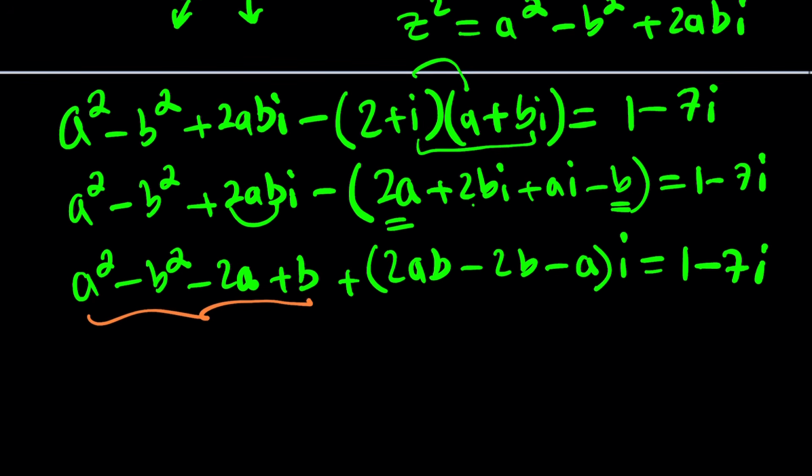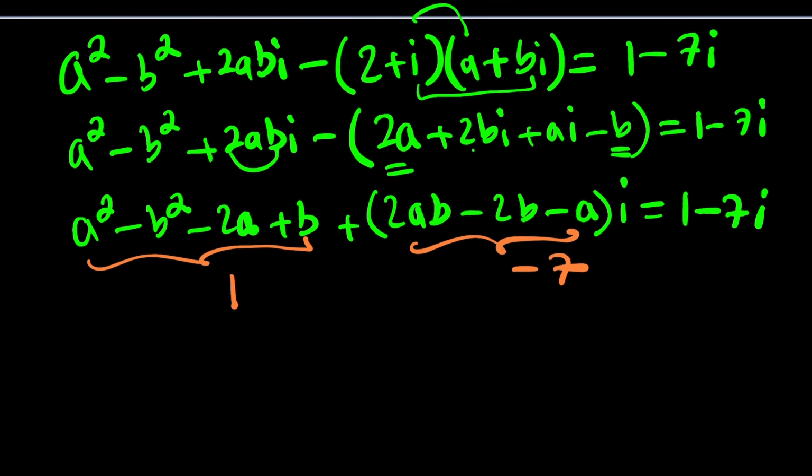Now this is supposed to be 1, and this is supposed to be -7, in order for these two numbers to be equal. Because if two complex numbers are equal and their real parts are different, it's impossible. And once the real parts are equal, the imaginary parts also have to be equal, because you're left with the imaginary parts only. If you think about it, the proof is fairly easy, but it's a good exercise. Now, let's write this as a system.